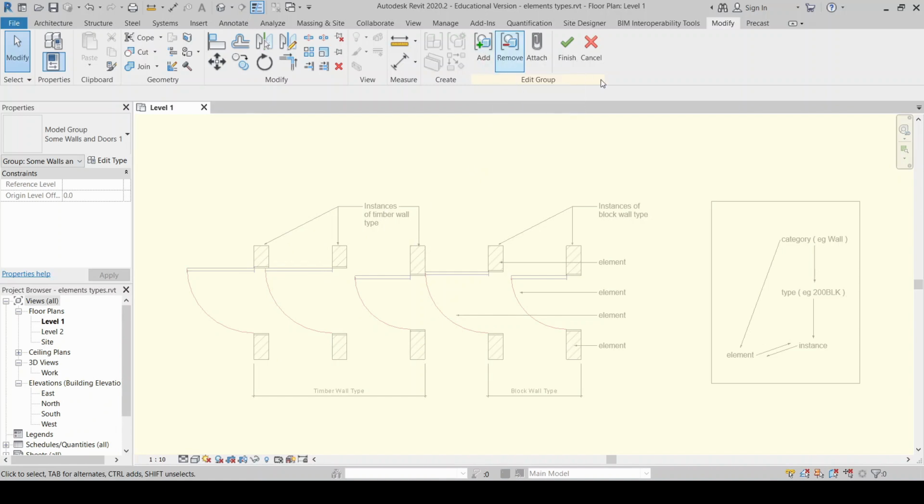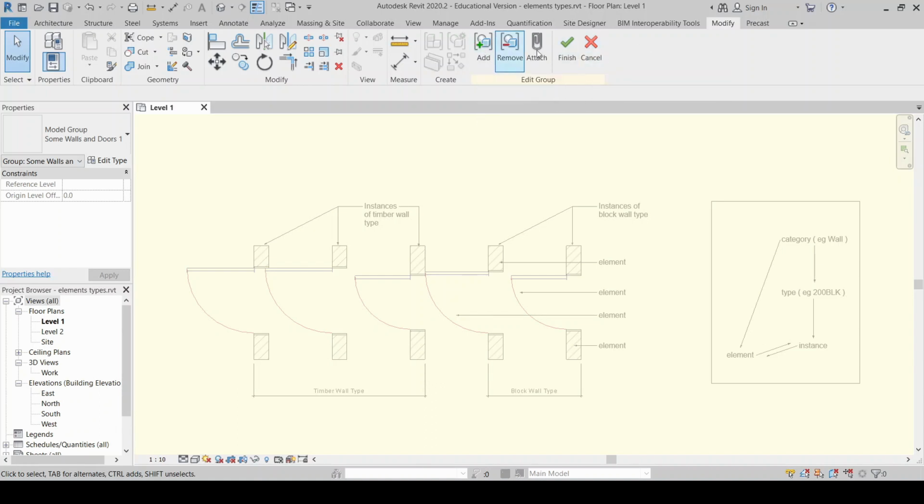So we've got some icons in the top here. I'll deal with these two first, the Finish and the Cancel. If I click Finish, that creates the group and takes me back into the main drawing system with a group created. If I click Cancel, it cancels out of this tool and discards the group that I've created or am creating at the time. So these two icons appear a lot in Revit, and if you're within a tool or within a protected little part of Revit like we are now, it allows you to finish and get back to the main drawing area, or to cancel and discard what you're doing and get back to the main drawing area again.